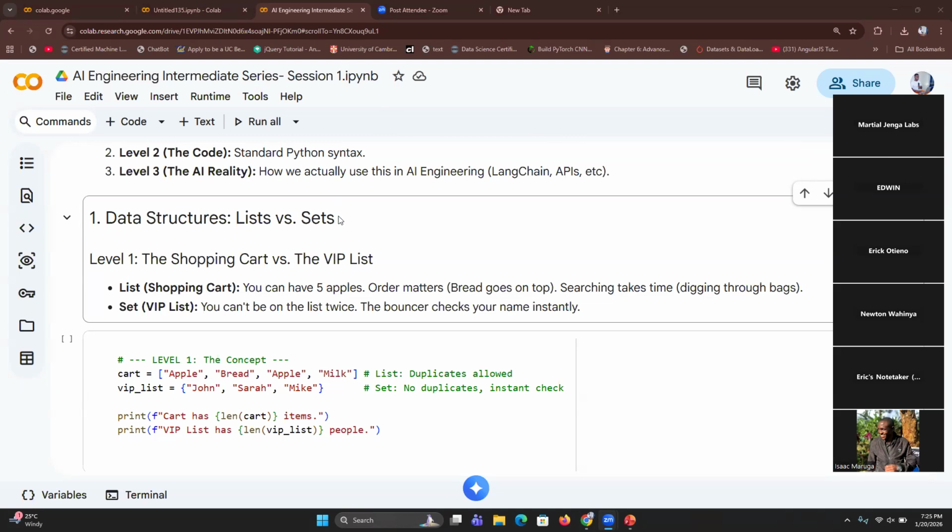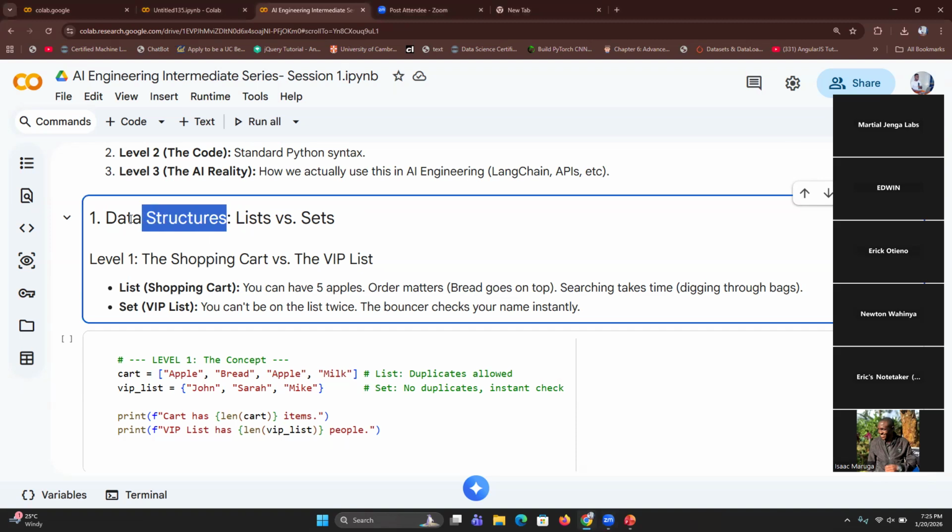In data structures, we are going to compare a list and a set, and talk about why data structures matter. That is the first concept we are going to cover, very important in a lot of applications.